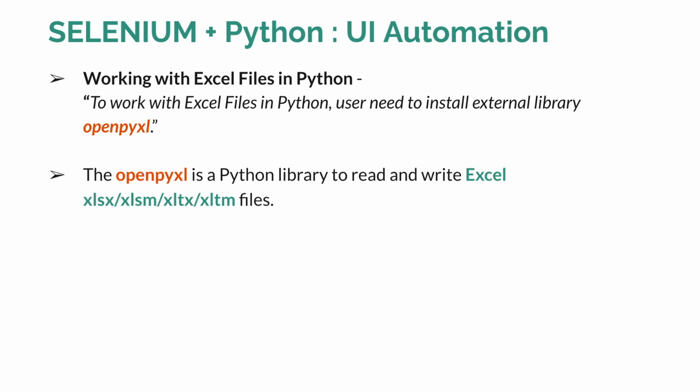openpyxl is a Python library that can be used to read and write Excel files. These are a few of the file formats you can read and write with openpyxl, which is XLSX, and there are a few others. Whenever I mention that openpyxl does not come with the default installation of Python, it means we need to install it over the Python installation. You can install openpyxl with the pip tool. There is a pip tool available in Python using which you can install openpyxl on your machine. So let's see how we can work with Excel in Python.